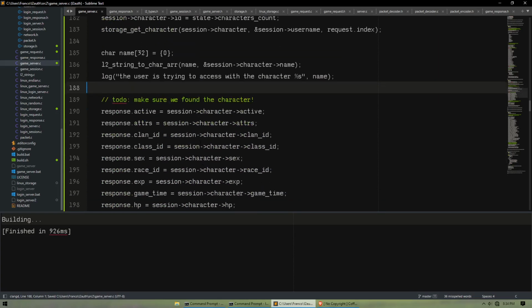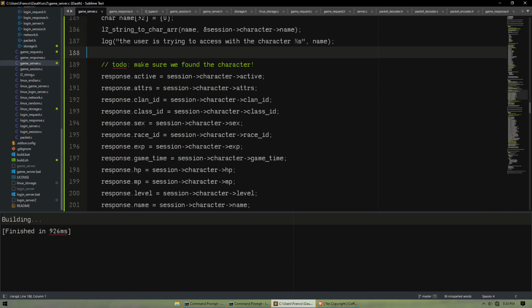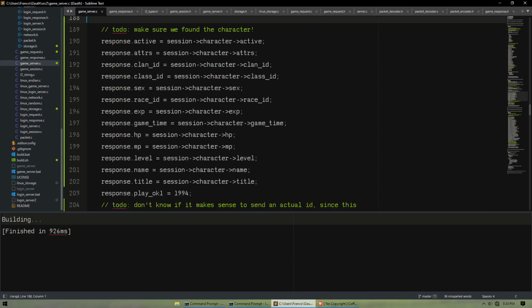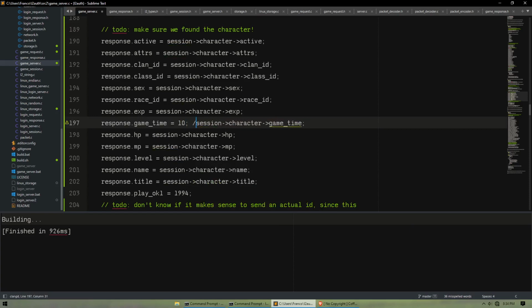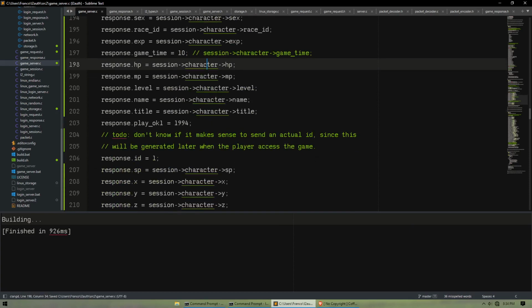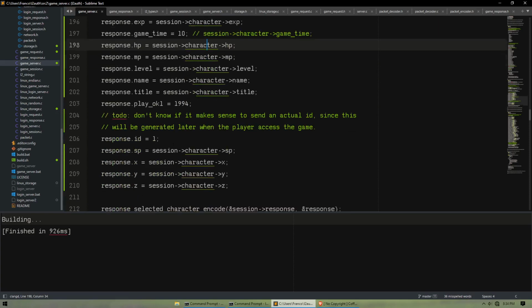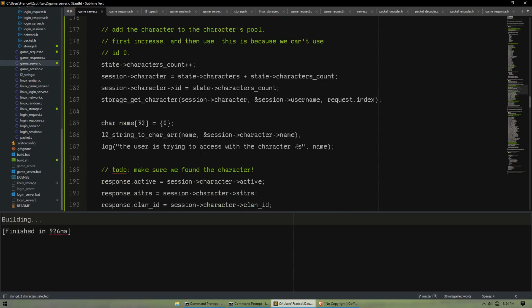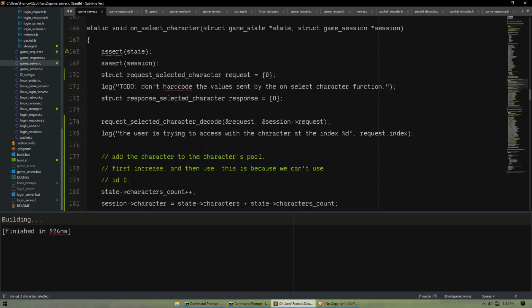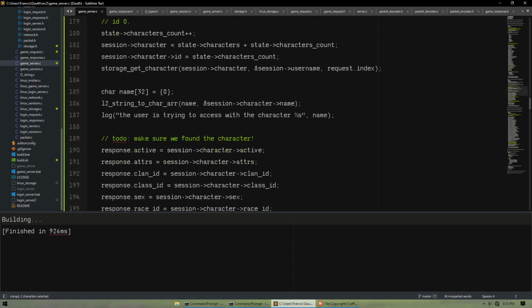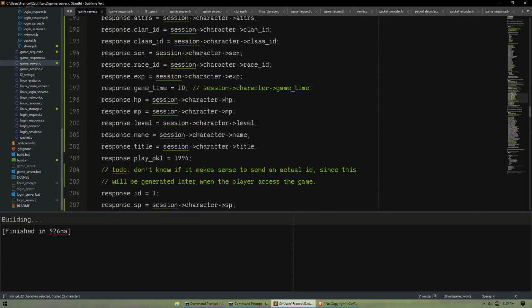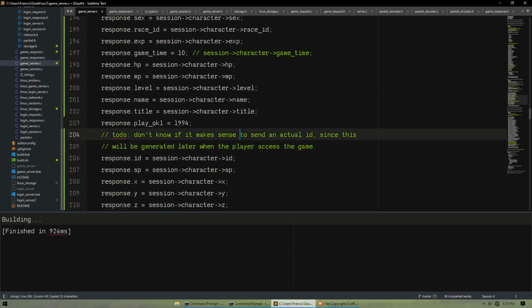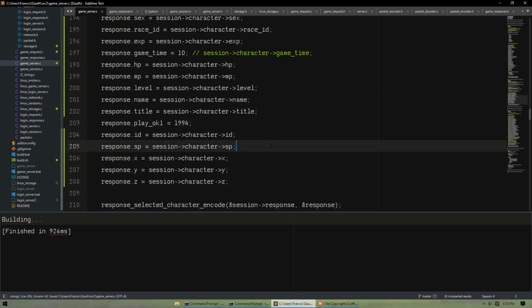Okay, so attributes, clan ID, race, experience, game time. What if I send 10, maybe? Level, name, title, the ID. On select character, we can send the ID right away, and we can get rid of that comment.